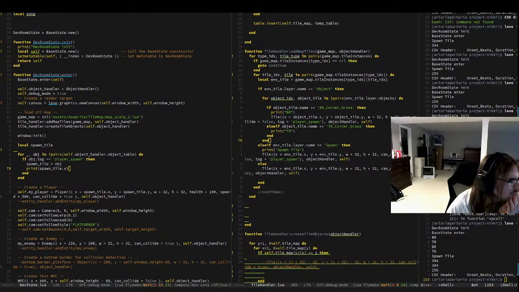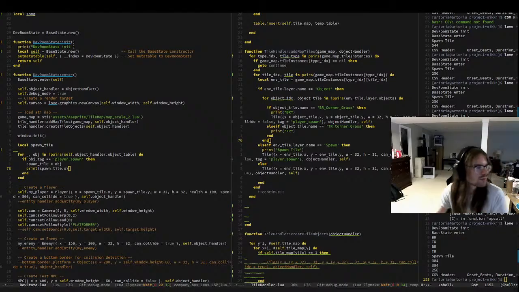There's a good breakpoint. So if I go to game map, and then I go to tile instances, and then the instance of, oh, I think I see what's happening. I think I understand.